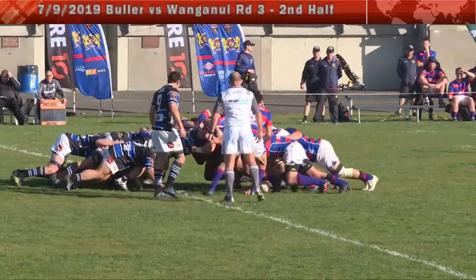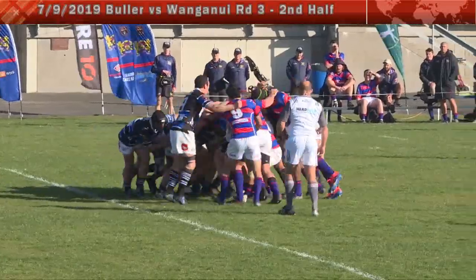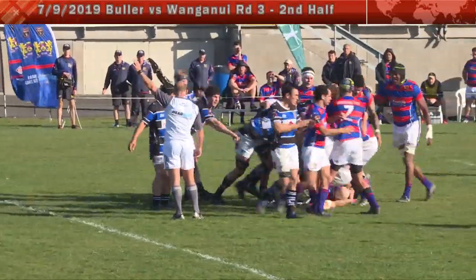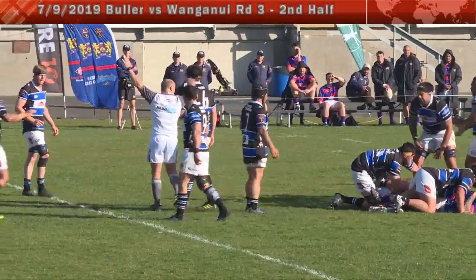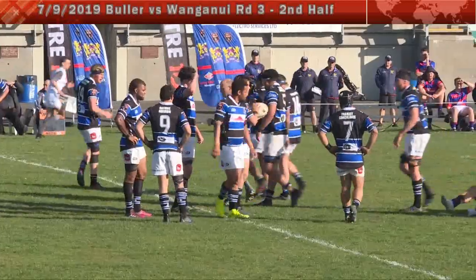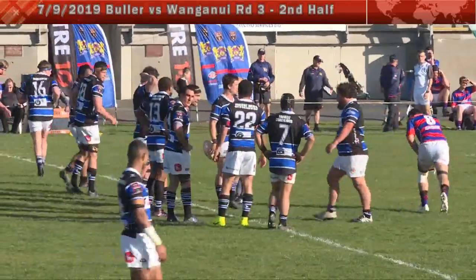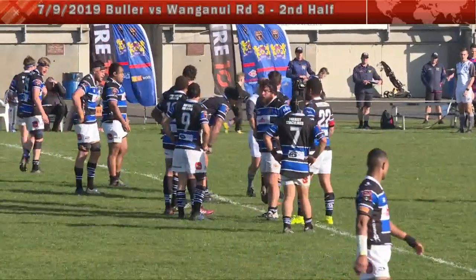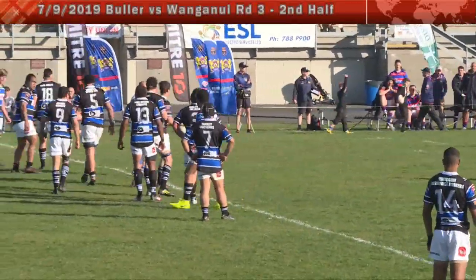Down it goes. Put in. Hooked. Well, Wanganui have got the shove too. Oh, big scrum, Wanganui. Oh, and a penalty to Wanganui, yes. Buller turning it, and they got a penalty right on the halfway mark. What will they do with it here? Gee, they needed the big scrum, Buller, and Wanganui got the shove on. Well, they got the hook, Townie. I thought this looks okay, but then the pressure went on. It went back, didn't it? Yeah, right in the middle of the field, right on the halfway mark.